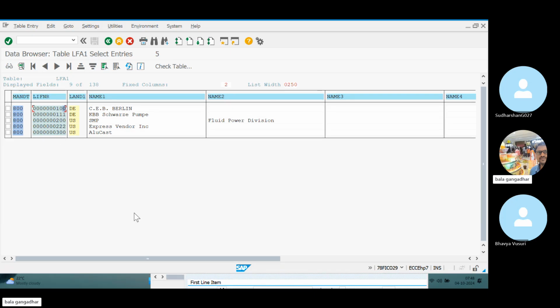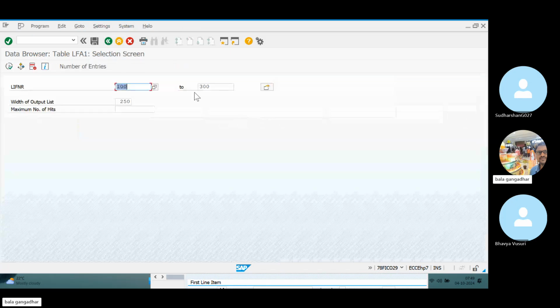So you can enter the range, the single value, multiple single values, multiple ranges. All options are in this multiple selection. Like this, any table.